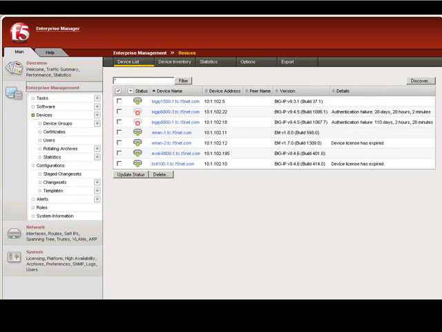So I've logged on to a Big IP Enterprise Manager version 1.8. And real quickly, Enterprise Manager is a centralized management appliance for F5 Big IP devices that gives you a consolidated real-time view of your entire F5 application delivery infrastructure. And you get the tools you need to quickly optimize performance, scale your infrastructure, things like that.